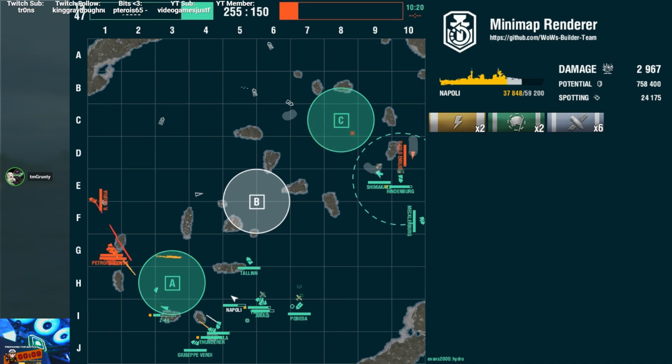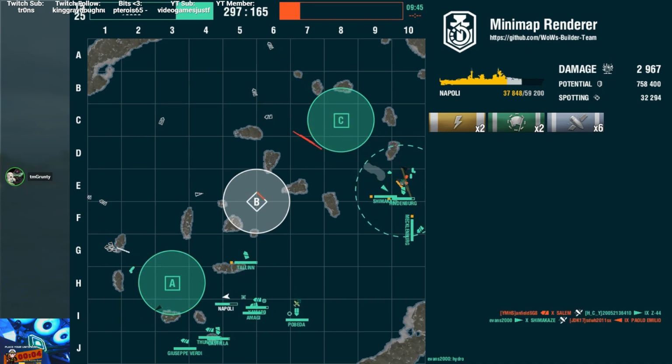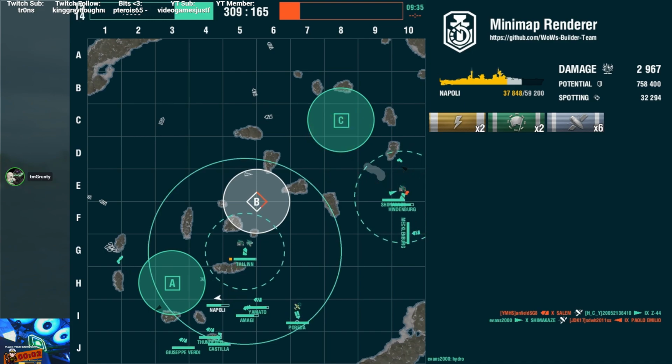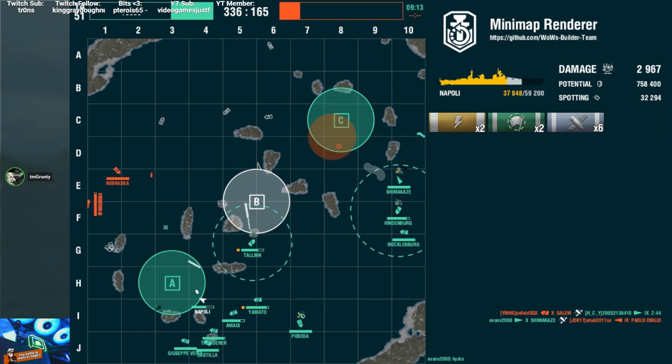I'd still like him just to be south of that island in I3. And then he can probably from there, right now, go around, use the island as cover, and just charge those 2 cruisers that are sitting in G1.